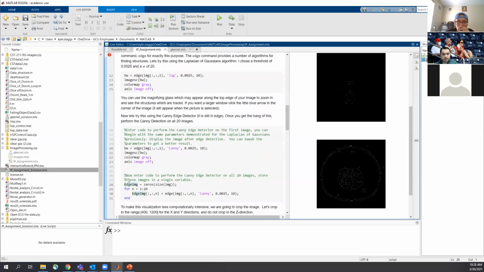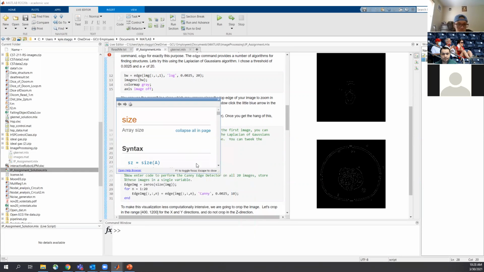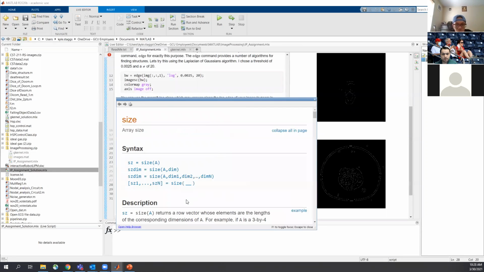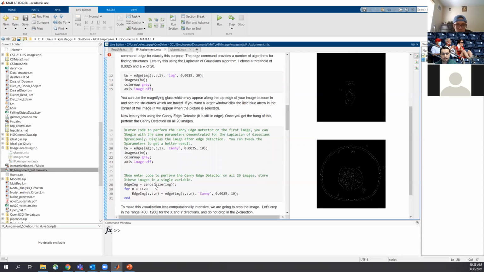And you want to create an array. So some edge image, and that array is going to be zeros. These are just placeholders. And we're going to use the size command. So if we forget what that's about, we can always go back and look, help on size. What does size tell us? Strangely, it tells us the dimensions of things. So we want the same size as image, so our original data set up here, of our image.